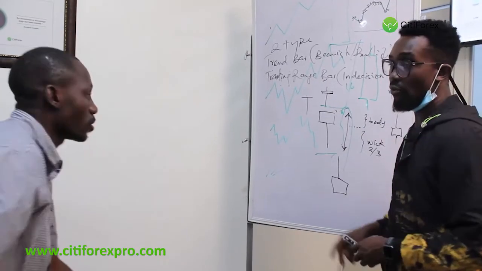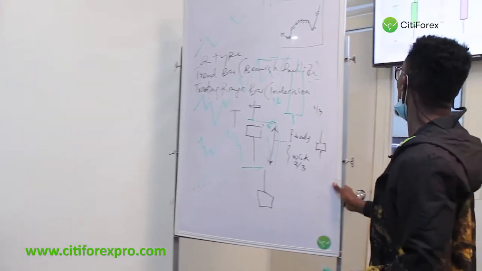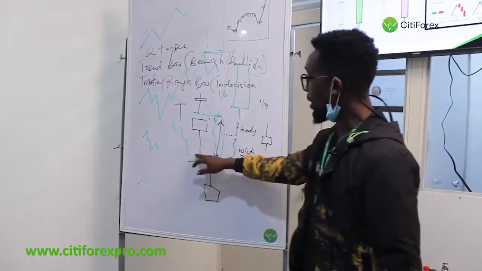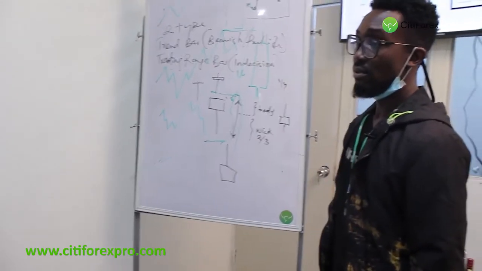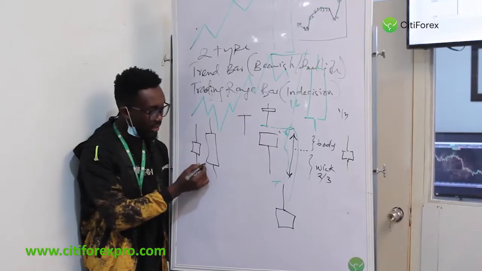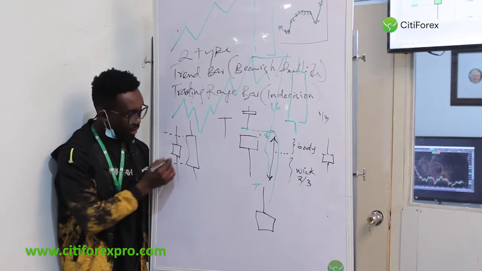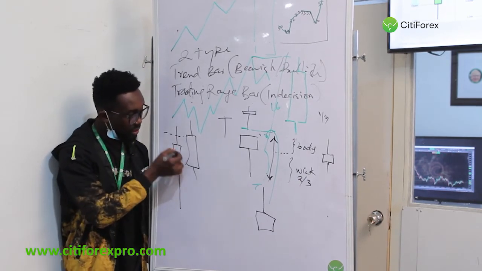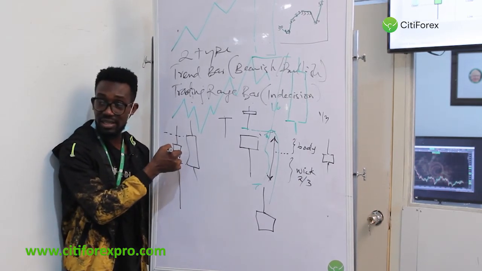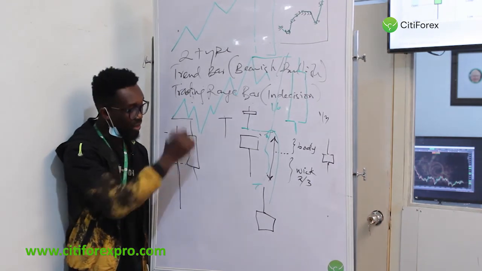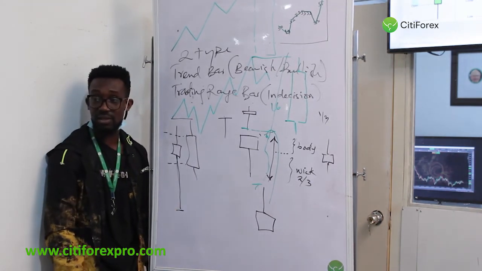2 pips below after this. 2 pips above. On a 1 hour chart, I'll show you that strategy. On a 1 hour chart, 2 pips gap up and down. Yes. The body is contained in the other one. Even if this wick is longer than this one, the body is contained in it. It's engulfing. If I take my entry here, my stop will be at the base. Is that okay?